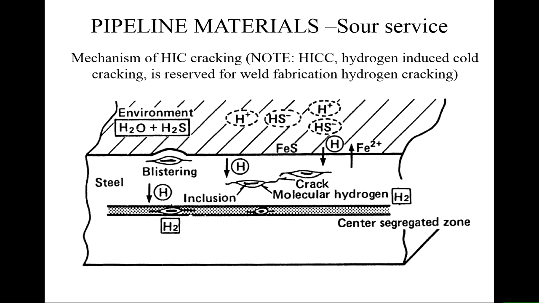So hydrogen may escape into the gas phase, it may go into a sulfide layer or something like that, but often it diffuses into the material as H atoms. And that hydrogen will collect. It collects in cracks, it collects around inclusions, it can collect near the surface at a crack, and the pressure builds up so that it pushes the surface upwards and you get what's called a blister. That hydrogen, therefore, reduces the toughness of the material. It makes cracking more likely.